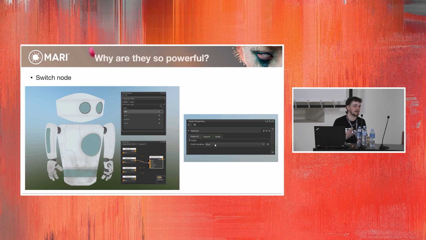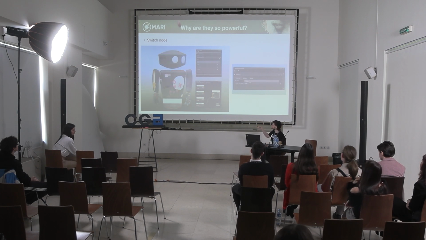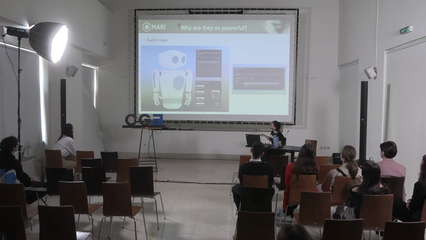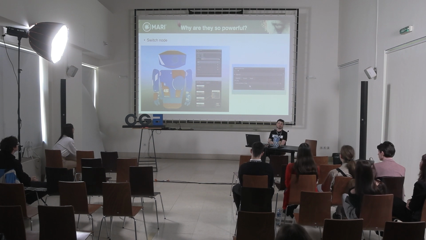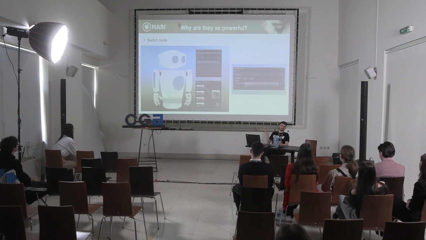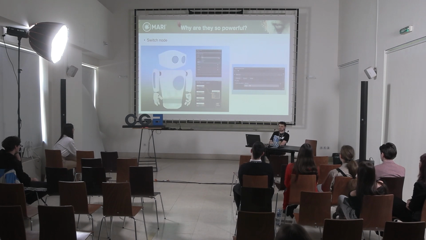And a new feature we've added in 7.1 is the switch node. So if you have variations, let's say you have a robot which is textured in different appearances, like the sporty model, etc., you could also use this for sequence-based textures. For example, if you had a chair that became more and more used throughout the film, you could have a chair textured for each sequence, and then the artist would just have to choose between the sequence variations to choose which one is for their shot.